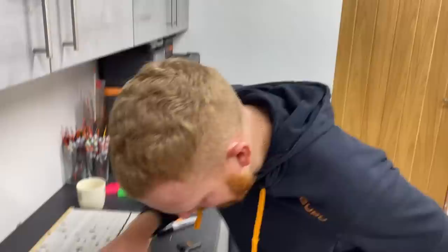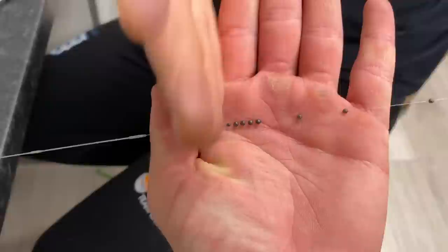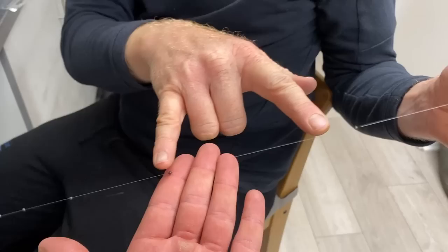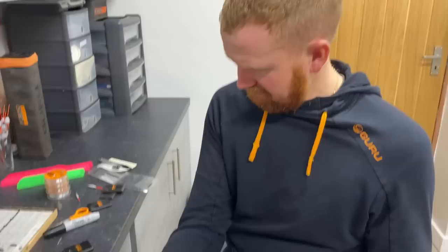Like I said, Will showed it to me when I first went away with him to Portugal a few years ago now. It's caught me so many fish in deep water. The bulk's 42 centimetres from the loop, and these shot just slowly get further and further apart. They start 14 centimetres, 13 centimetres, then a bit closer than the bulk. So that goes down, this falls in nice and slow, nice and stable, but you get that all important fall, which is where the fish see it.